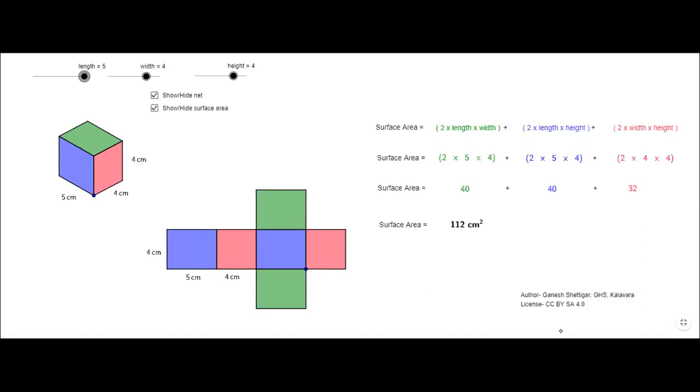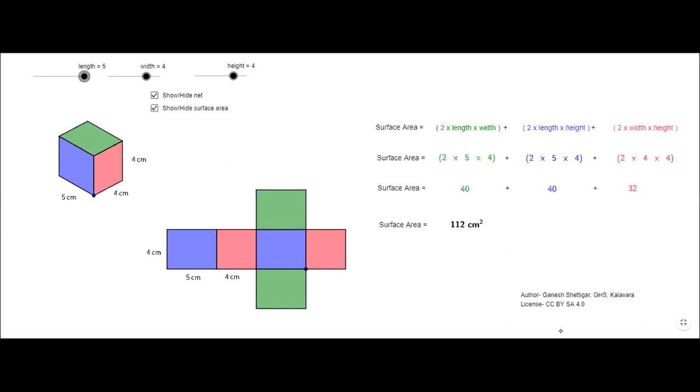Now on this side, this is 5 into 4. And how many sides will be there? And on the back, 5 into 4. That's what he's showing, 5 into 4, 5 into 4. On the top, this side is 4 and this side is 5. 5 into 4, again two sides. Green, 5 into 4, 5 into 4.